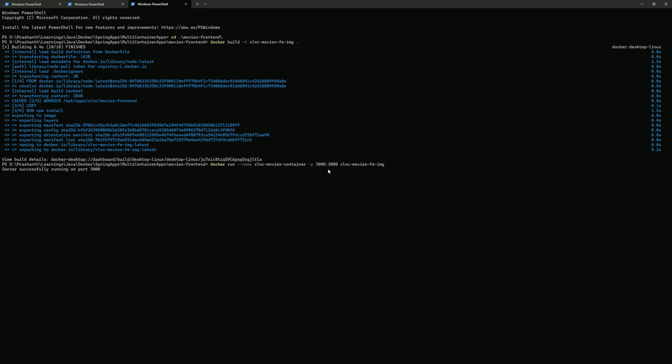Right? So the pain problem that we see here is the number of commands that we had to run through. That's the problem that Docker Compose is going to solve. Okay. So let's see you in the next tutorial. We'll see how Docker Compose is going to help us in this situation. See you in the next tutorial.